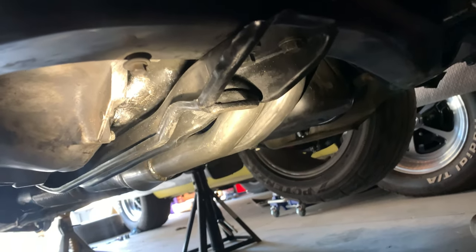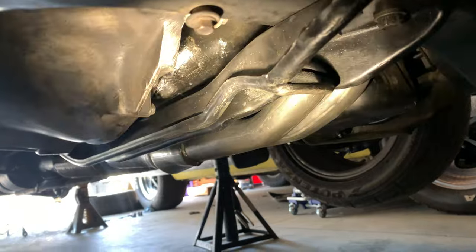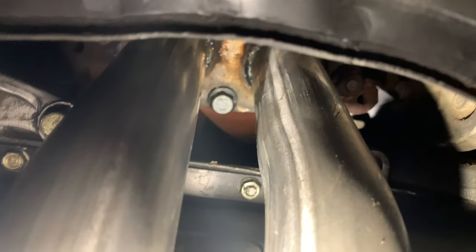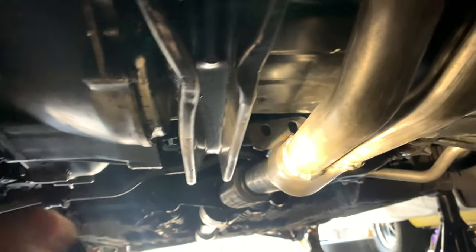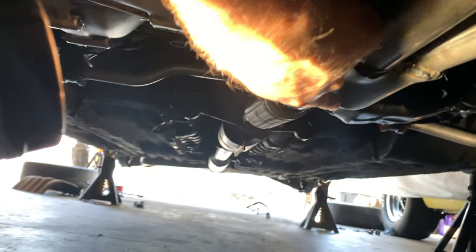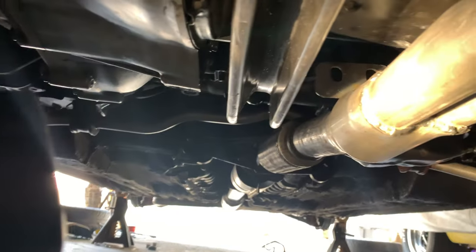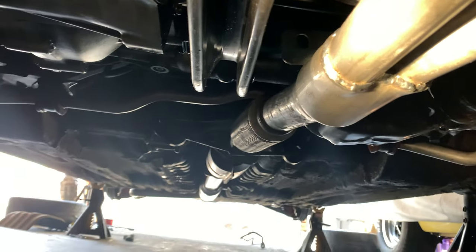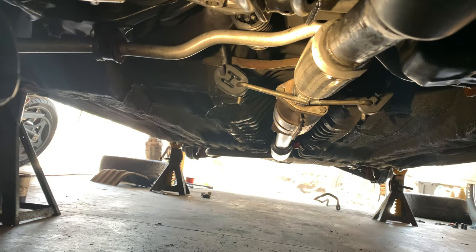Well, I've got the new downpipe on, and I've got to say, it looks great. It was not without its issues, because the flange up here where it connects to the header was a little bit thicker than the original, so I just had to match up some bolts in my toolbox, and that went on no problem. The shape is slightly different. You see it kind of goes down a little bit here, but it is overall a very good fit. You can't expect exact for an aftermarket reproduction.